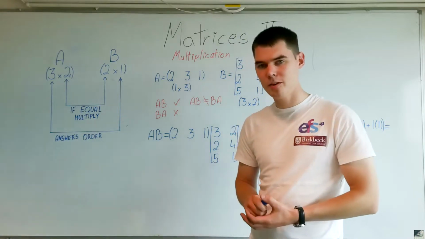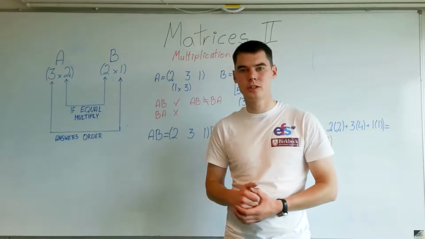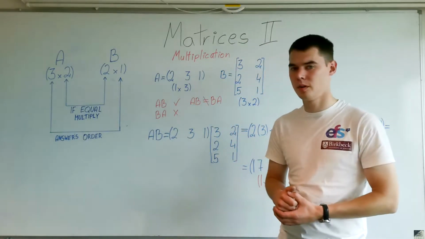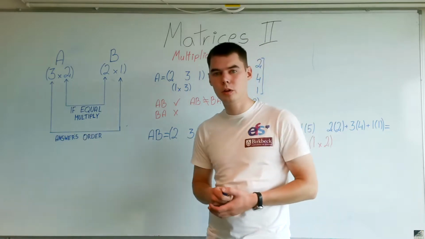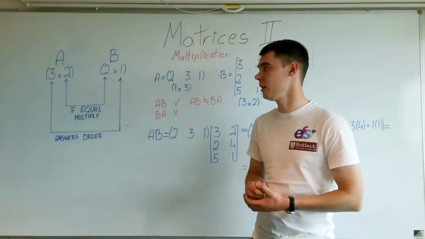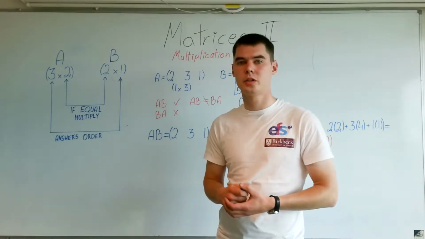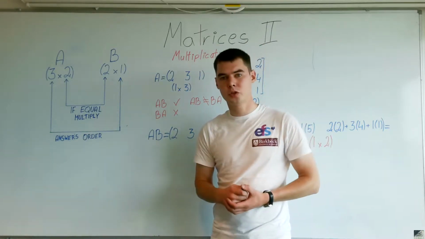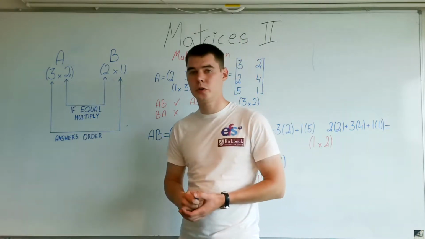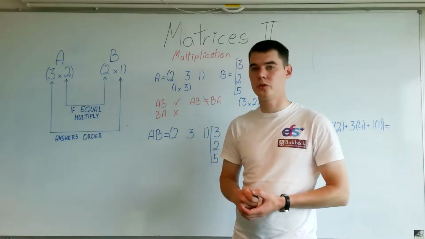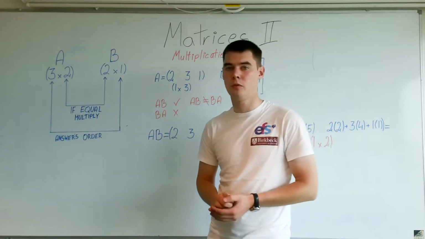Hi! Having presented how to add and subtract matrices, in our second part on matrices we will focus on multiplication. You can multiply matrices given that the first matrix's columns are equal to the second matrix's rows, and if that's true, your answer will have an order of the first matrix's rows by the second matrix's columns. The model is presented here and it's pretty straightforward.